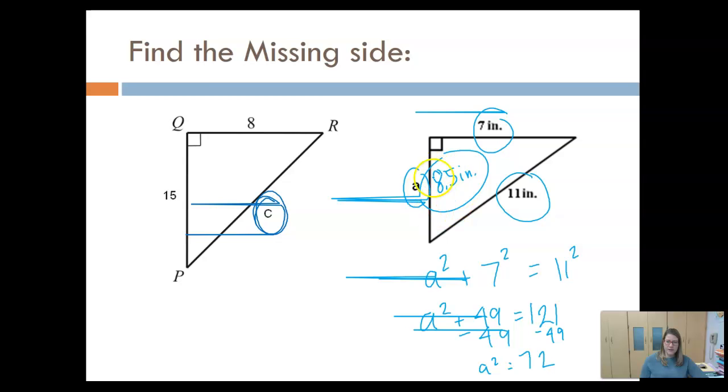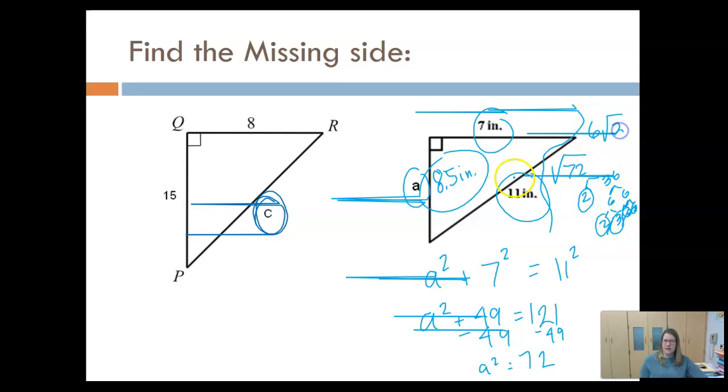Okay, or alternatively, if you didn't want to round it and give an approximation for the answer, we could go ahead and just, I'm writing it over here even though it's the other side, write it as the square root of 72, and then I could reduce this down like we've done and keep it in exact form. That would also work. So I have 2 2s and 2 3s, so I can bring a 6 out front, and then there's 1 2 left inside. So I could also say a is equal to 6 times the square root of 2 if I wanted to keep it in exact form.